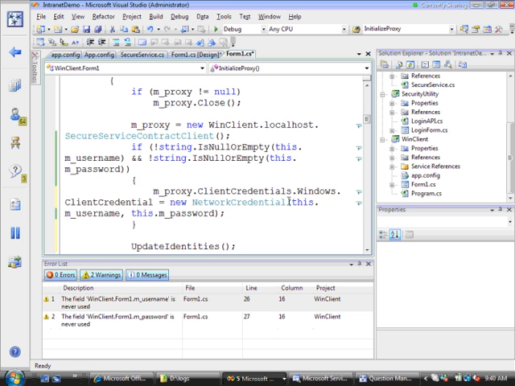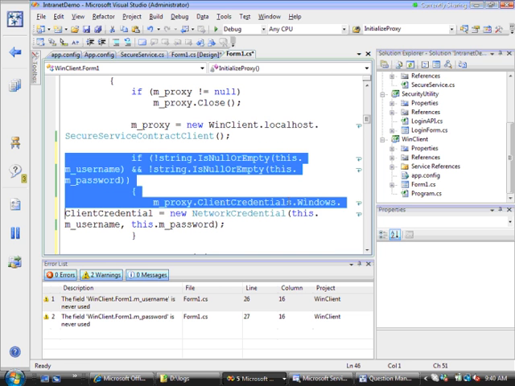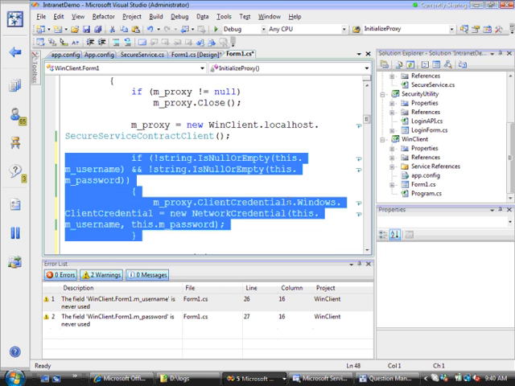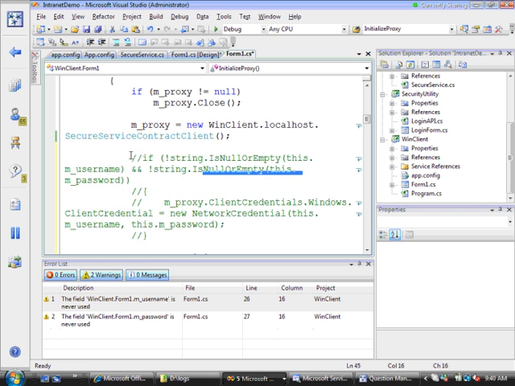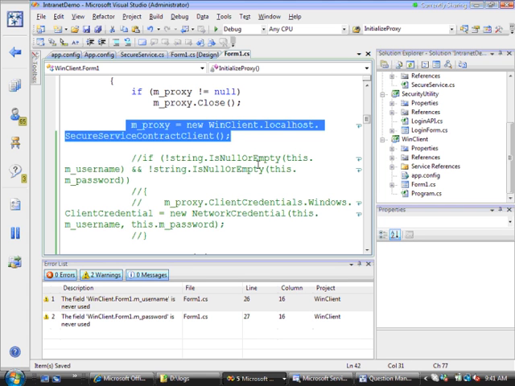And because I did an impersonation, guess what? All this extra code is not necessary because I'm impersonating. When I reconstruct the proxy, it will initialize the Windows client credentials with whatever the current process is running as. And by impersonating, I am running as whoever I logged in as. I wanted to show you this, but I want to also show you that it's going to work without because I've impersonated. So in fact, just constructing the proxy will be good enough.